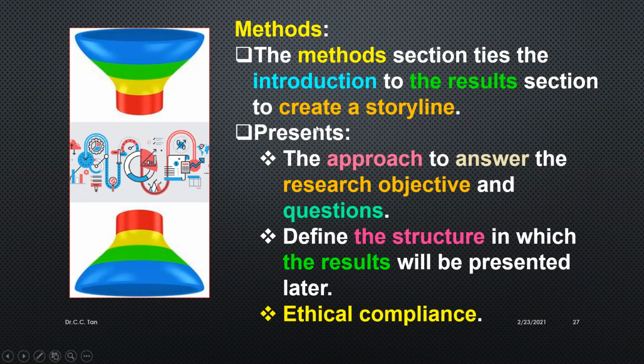The next one is the methods. The method section is where you have the introduction, knowing why you need to do the job and your research objective, and then you already have sufficient research knowledge and background that you can start to implement and work on your research. By working on the research, your objective is slowly moving into the data section via the method. So method is the enabling force, right? It enables the introduction to reach the result section. Okay? And again, the method section ties the introduction to the result section to create the storyline that you have already told and described in your chapter 1, and through your chapter 2, intellectual knowledge.